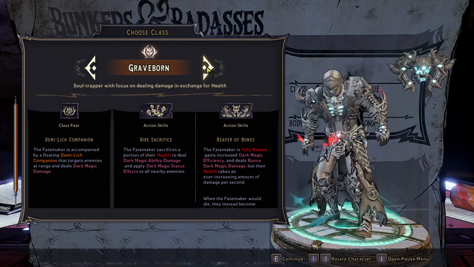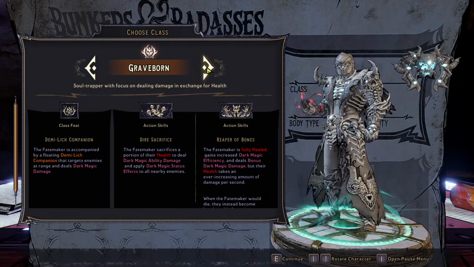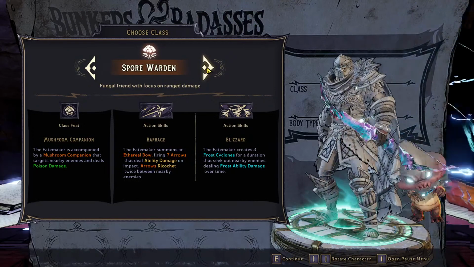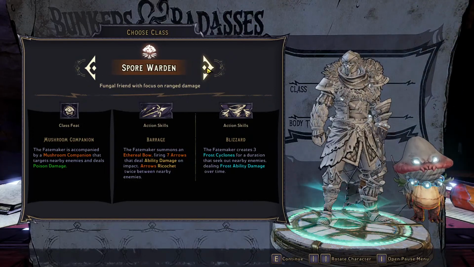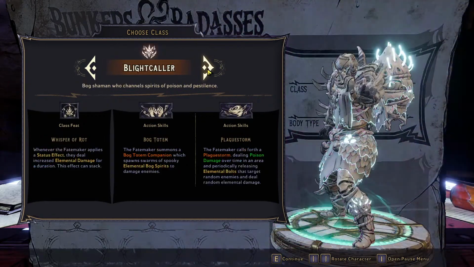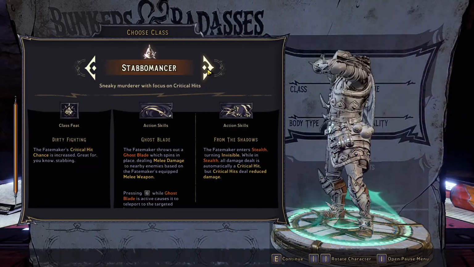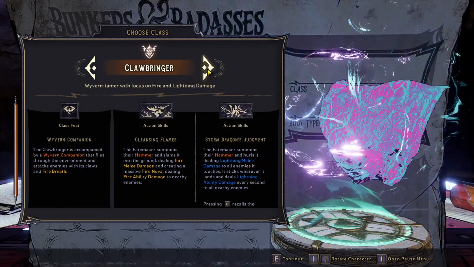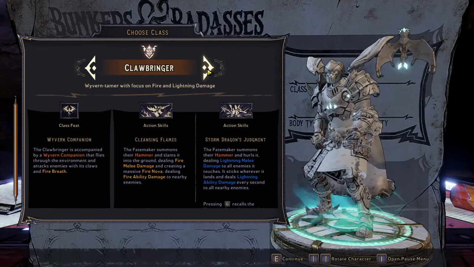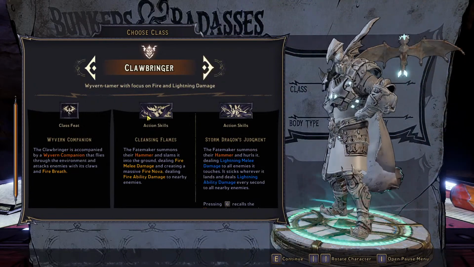Soul Trapper with focus on dealing damage in exchange for health. Focus on range damage. Oh yeah, he had a bow, didn't he? Yeah. Sneaky, got in there quick. I think I'm going to go for the lightning damage Clawbringer. I think that's good.